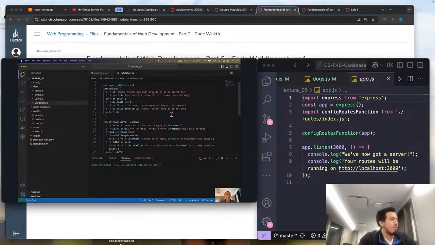Now, with that said, if I'm writing an application and I know I'm the only developer that's going to ever work on that application, then sure, maybe I can get away with it. Right? I can say, okay, I'm checking the data functions. I don't really need to check in the route, right? But that's not the case all the time.